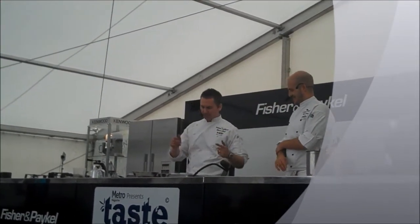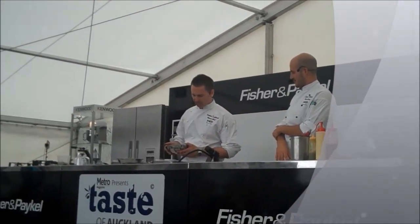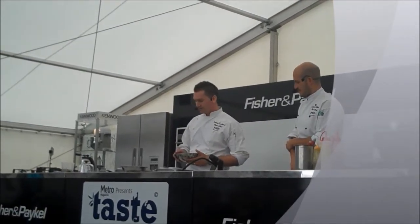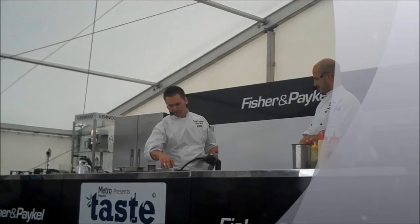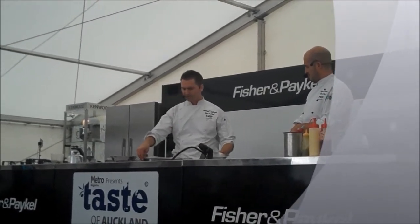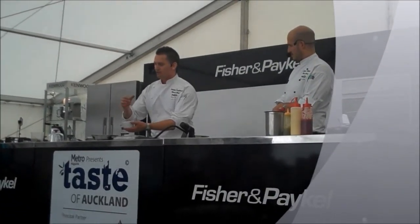Yeah, so I'm going to show that to you today. I'm not going to show exactly the grammage or the millage of the particular ingredient. So it's a Japanese sort of dressing for the tuna. What we've started off with is the vinegars. Here we have some rice wine vinegar, and we've got kombu soaking in that, just to infuse that seaweed flavour into the vinegar.